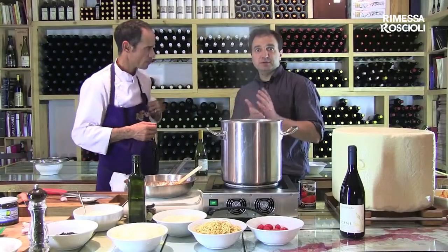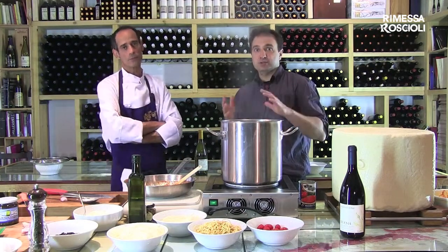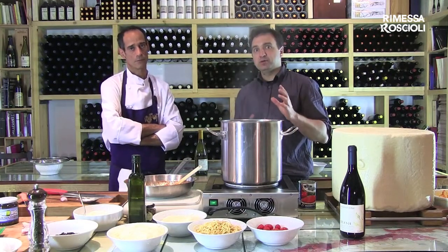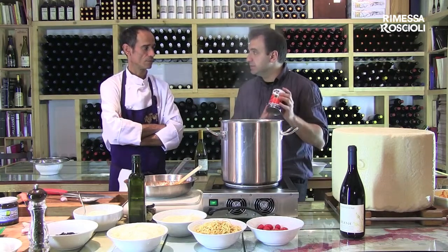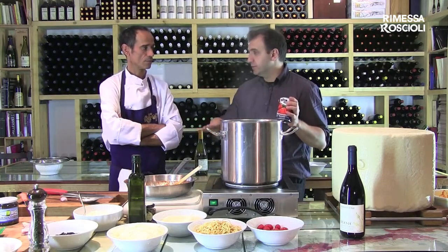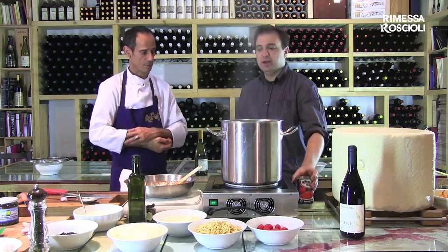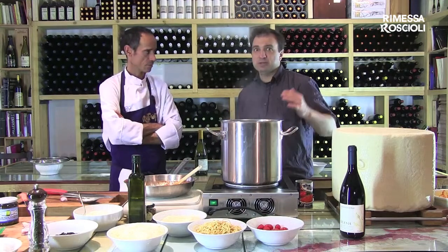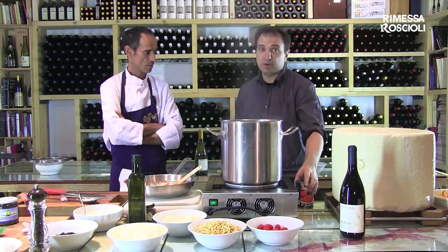Before we talked about different kinds of tomatoes that can be sweeter and more acidic, or something in between. And also different timing of cooking it. This is between 15 minutes, right? You should cook it for 15 to 20 minutes. While there are maybe other tomatoes that need an hour, especially to get out the acidity. The best way is to have a good tomato like this one here.